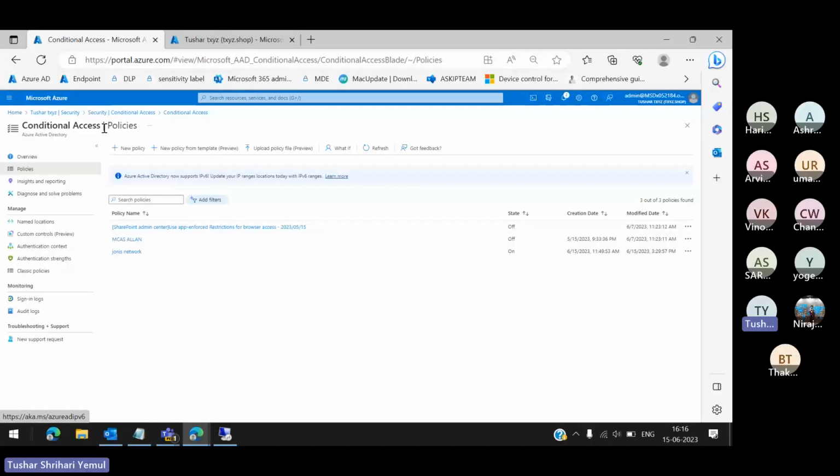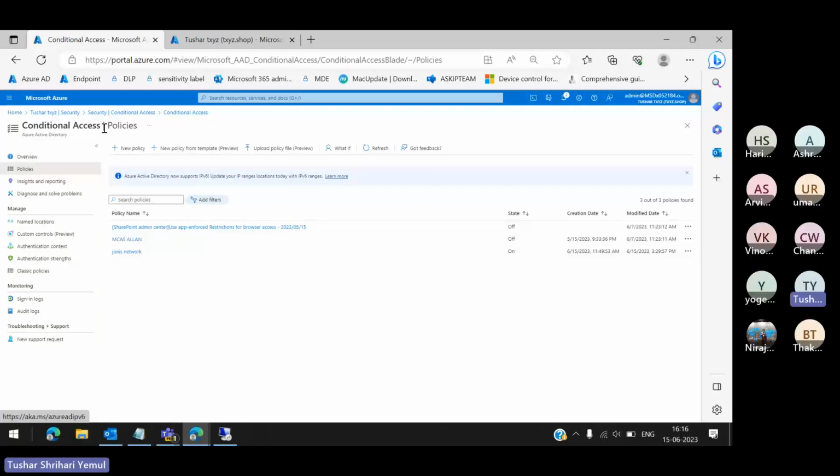There is no restriction present on it. You just need to access the URL, enter the credential, that's it. There is nothing else that would filter the sign in so that you can allow only selected devices. So conditional access is kind of an identity firewall, wherein whenever a user accesses cloud applications, for example Office 365, after entering credentials, the policies that we set up get evaluated. If there is any policy for that user, it takes effect, and based on that, access to that application will be granted or blocked.